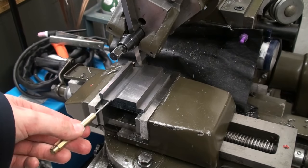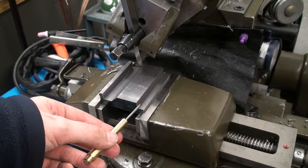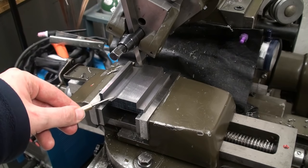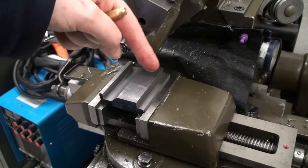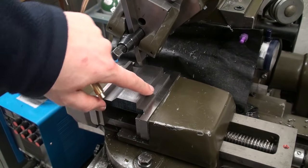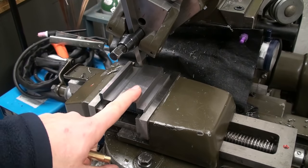Okay, I got the cutouts finished, and I also finished this sloped surface here. I just ran a tool down 45 degrees with the top slide. Now we're going to take it out of the vise, clean it, and have a look.